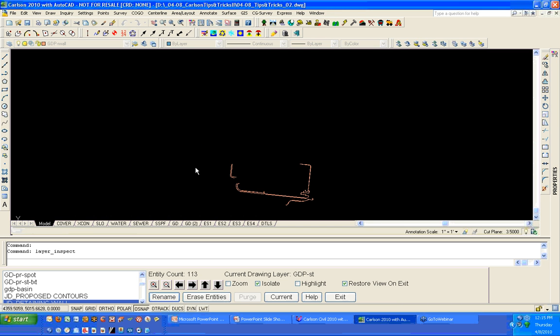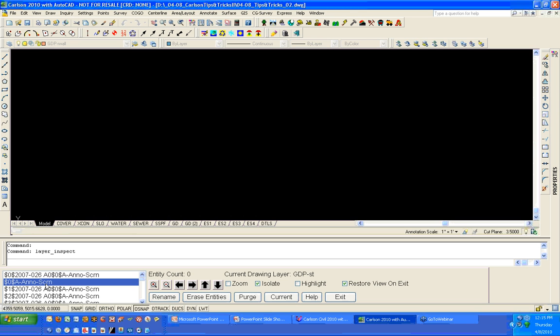What's it all about? It's all about saving picks, saving clicks, saving time. So all of this is meant so I don't have to sort through all of these so often. How else can we clean this up? Notice that I have a bunch of layers up here, and if I just click through them slowly one by one, they are some kind of annotation, but I'm not sure what.